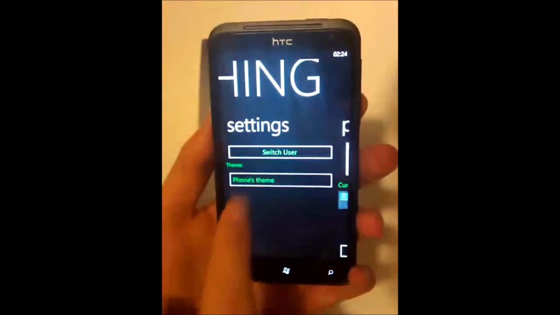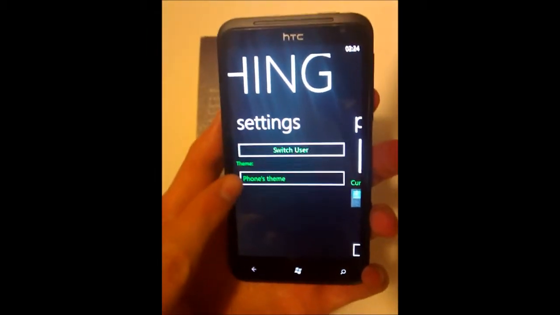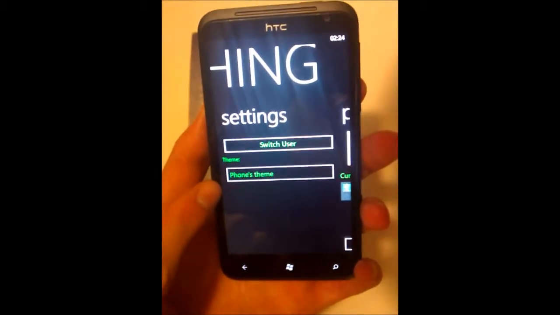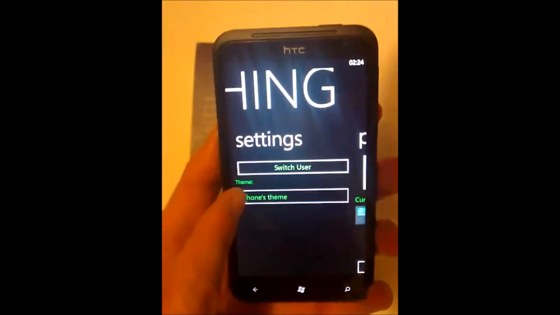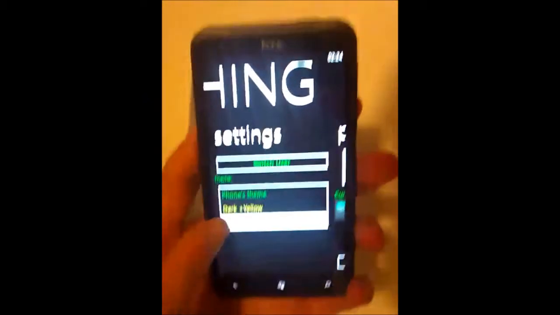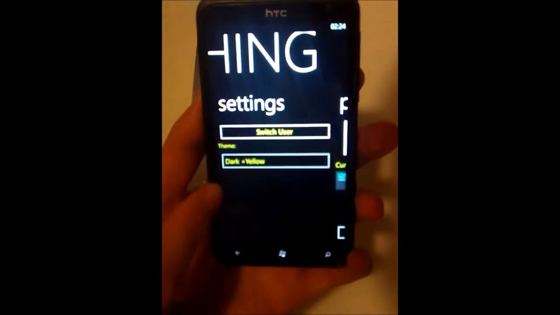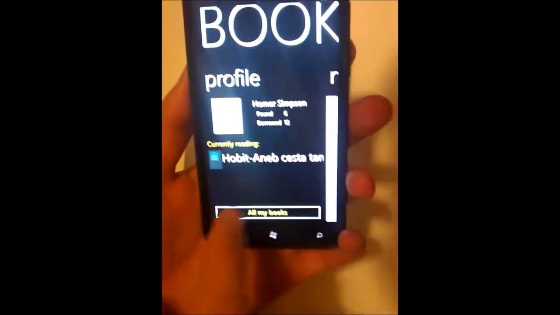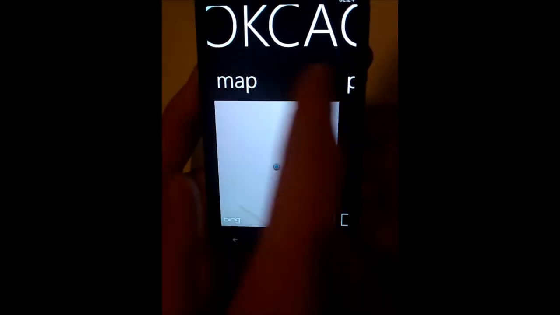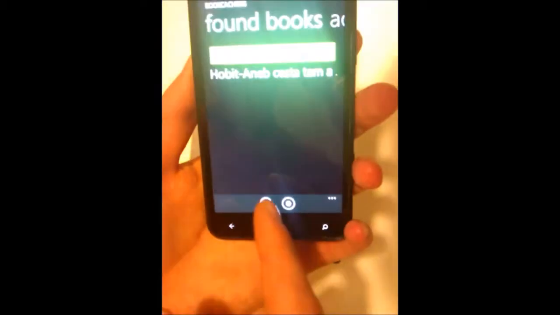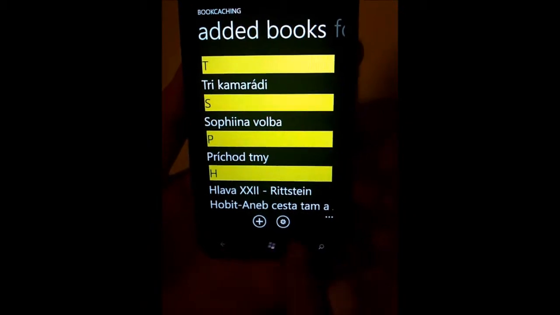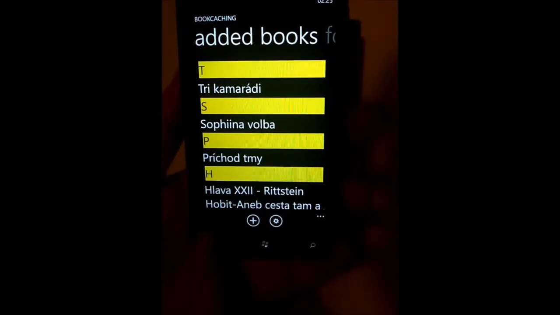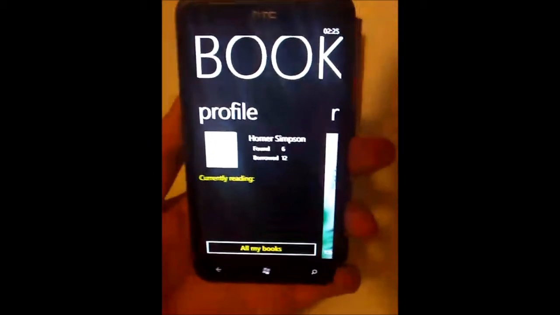Now there are just some settings left to show. We can change the color of the application just by clicking this button. So let's say we change it to yellow, and now all the buttons and labels are changed to yellow, which were green before this. So we can add more settings in as we will program the application.